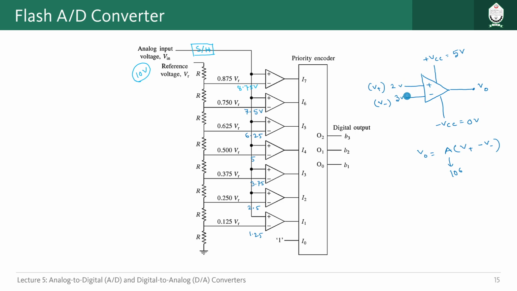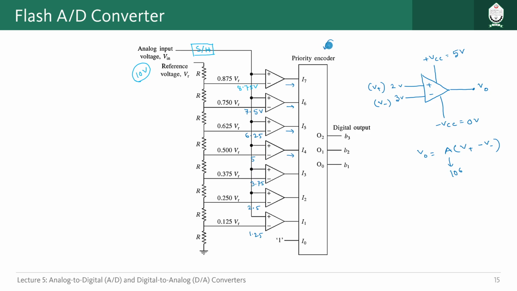So we are just comparing the two voltages we have provided as the input, and based on that one of two situations will happen. Either we are going to get 5 volt at the output if the positive pin has a higher voltage compared to the negative one, and if the negative value is higher than the positive one, we are going to get 0 volt. So the two possible states. This will work like a digital device which can only pass two values at the output, high or low, right? Using these output pins, we are going to get either 5 volt or 0 volt, and this will be connected with a priority encoder, right?